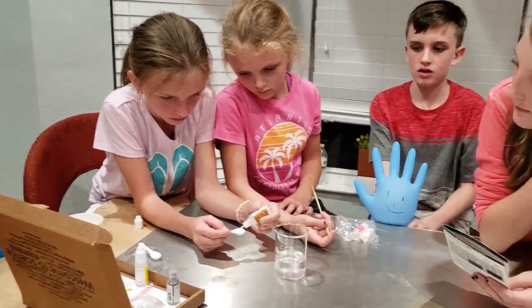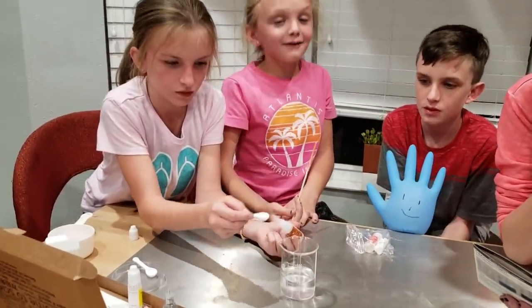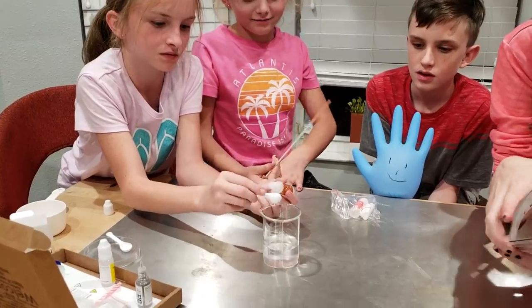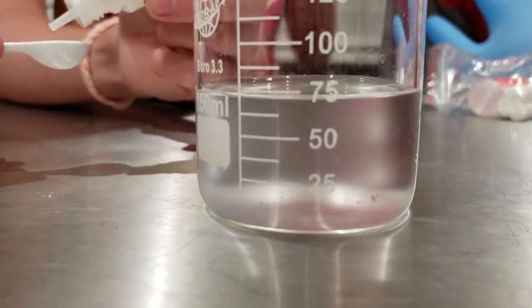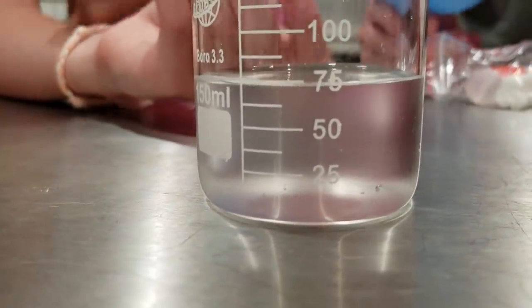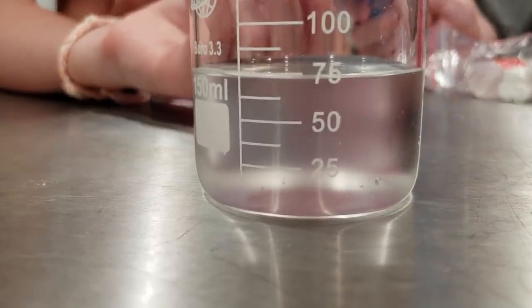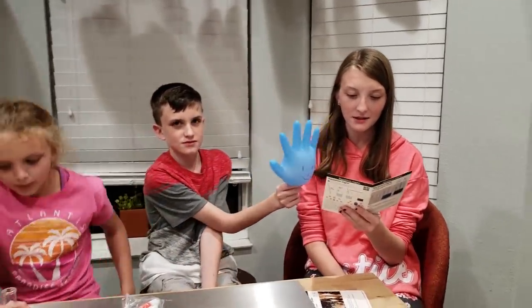1, 5. 1. Do a Lauren scoop. 5. 4. I was not trying to hear that. You instantly got 5. You can literally see the chemicals go and mix in. I so did 5, I think. You probably did like 20. 1, 5. 1, 5. 1, 5, that's it. Mix. 1, 5, 1. Okay, for step 3, it says prepare a second solution.